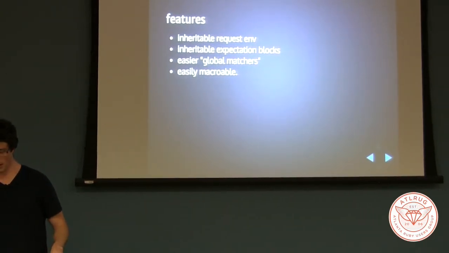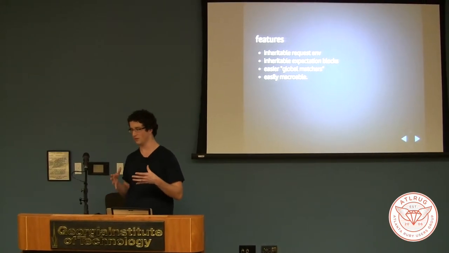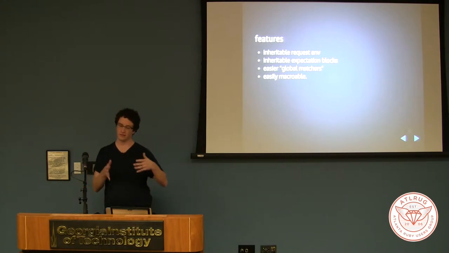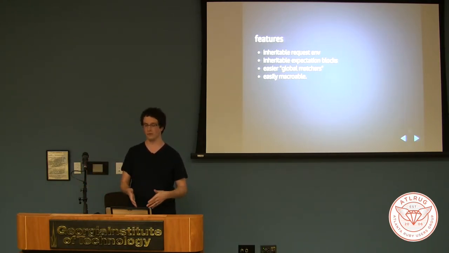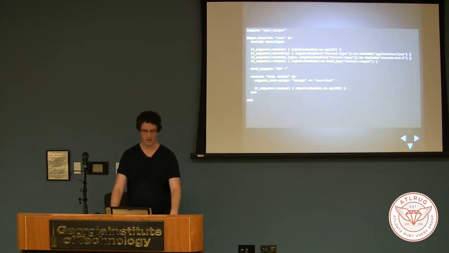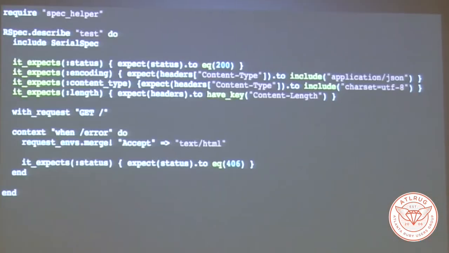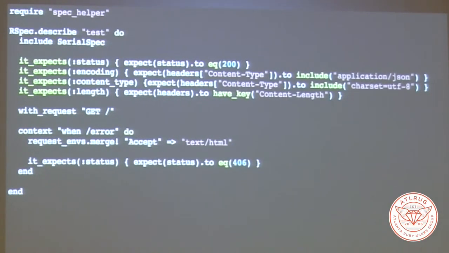It creates an inheritable kind of accessor that you apply your macros to, and they're treated more like lets — if you're familiar with lets in RSpec. The idea being that as you define context, your lets get inherited as you go down the chain. We do the same thing with the expectations we're defining. Here's an example of some code using this gem. Up at the top there's the include for that. This uses rack test, by the way — it doesn't use RSpec Rails. You'll notice it has these it_expects blocks with a little key for the status, encoding, content type, and length. What that's doing is defining a hash of blocks, and each block is executed in the after filter any time a test runs anywhere in the entire file.